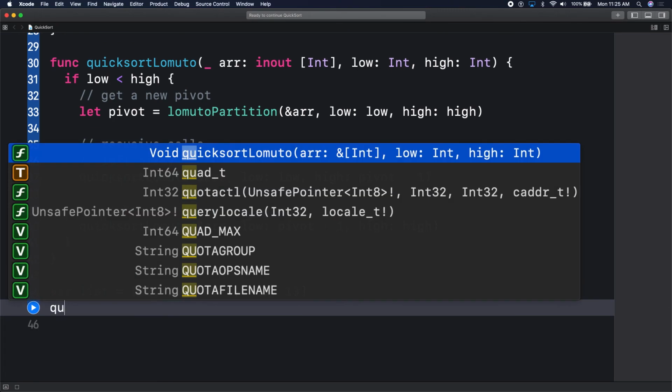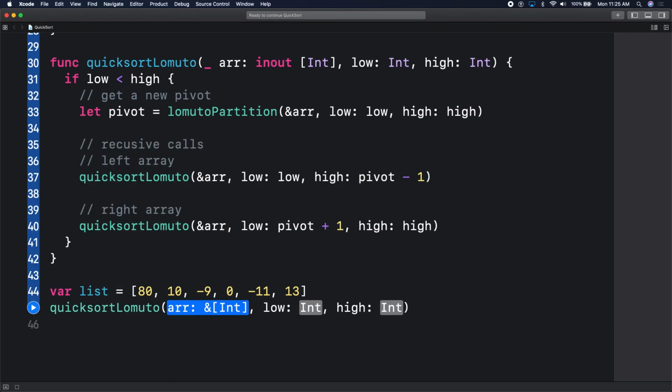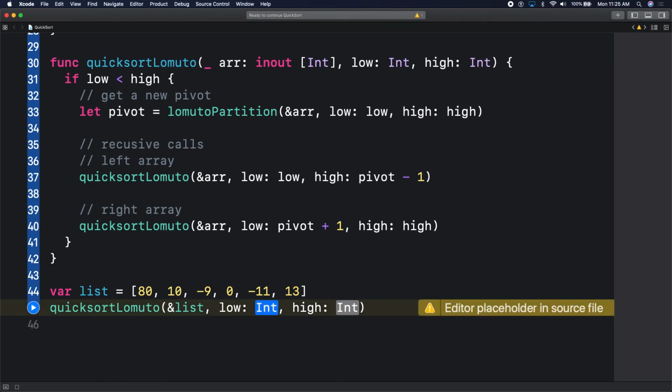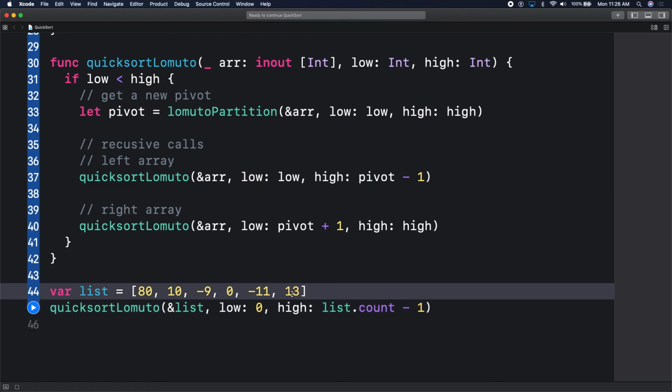Let's go ahead and call QuickSort, which expects an array. Again, I'm marking it with an ampersand there because it's in out. Everybody with me? Questions about that? For my low, I'll pass in 0. In that case, 0 is 80, index 0. How can we achieve our high? Very good. So here we have list.count minus 1. Again, we don't want to pass list.count. That's out of bounds. Minus 1, as Christian said here, will get us to the last index. So we pass index 0 and the last index here.